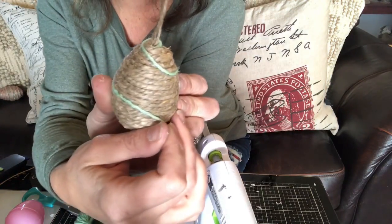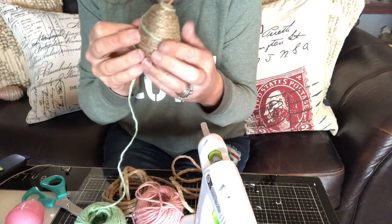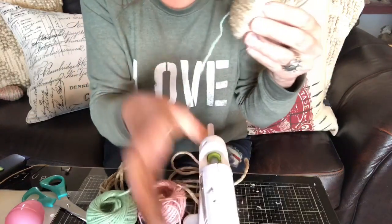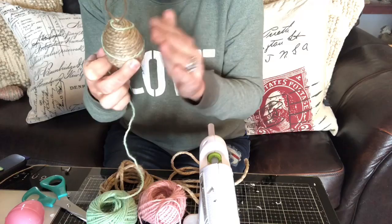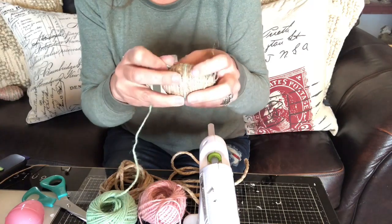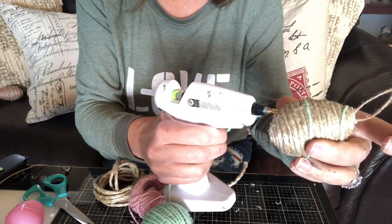Sorry about the glare, guys. This one's not going to be quite as much going around it as the pink one was. I like to make all of them a little bit different. Makes things a little bit more whimsical. But you can wrap it as close or as tight as you'd like.